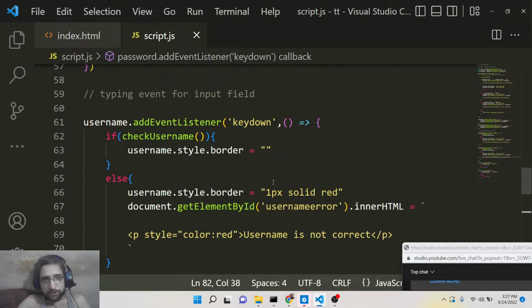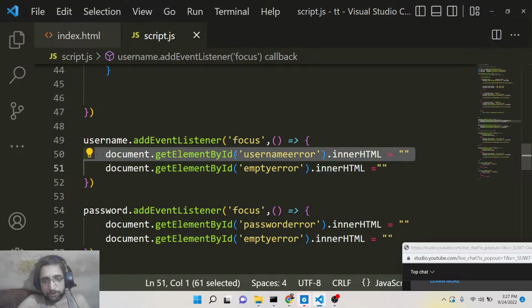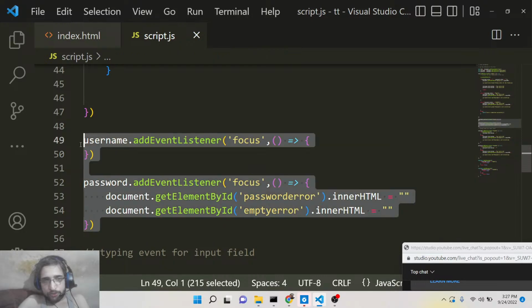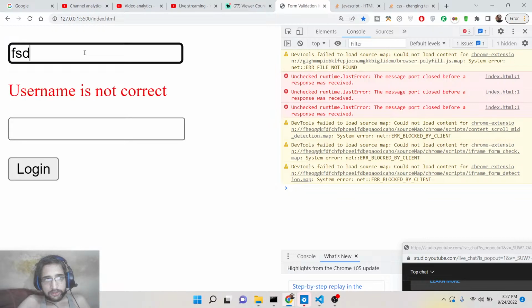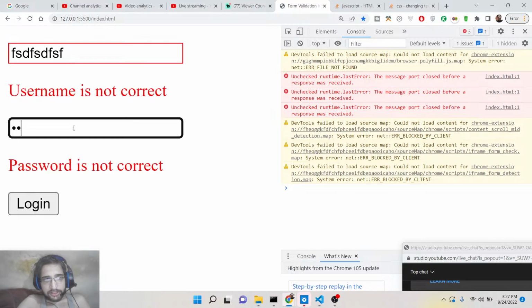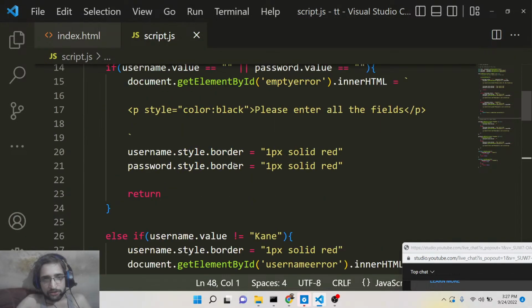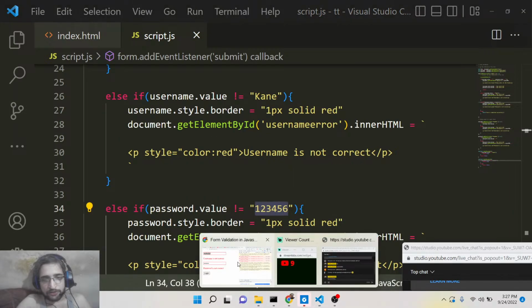Whenever this is a focus one, I think, we need to remove these conditions. So now what will happen, if you return here, username is not correct, password is not correct, until you match the correct condition which we showed, guys, which is the correct username, Kane, and password is 123456.